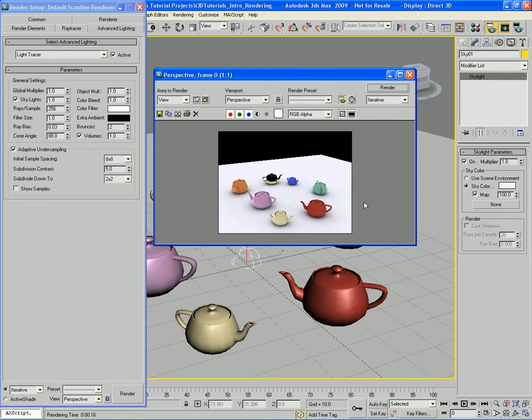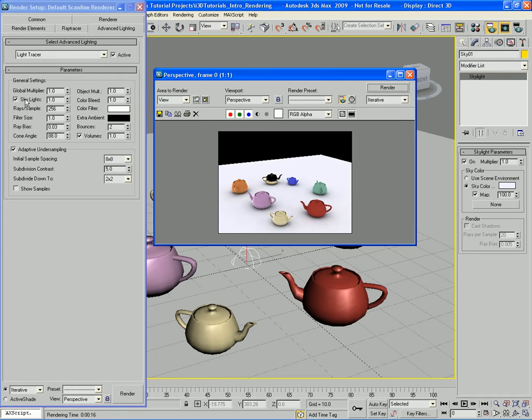Essentially, by increasing the rays per sample to 256, I have so many rays here that it's enough for this scene, and my splotching pretty much went away, yet I still have those nice contact shadows and that ambient lighting going on here. So it looks great. So you can see how great the LightTracer works when you combine it with a skylight.